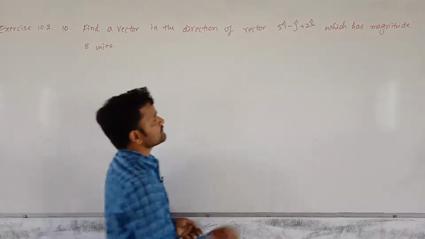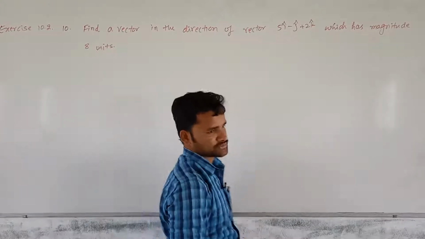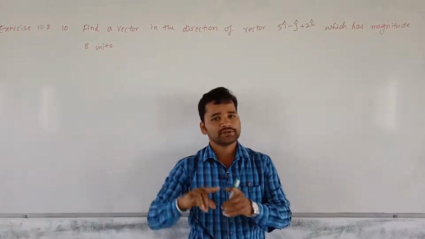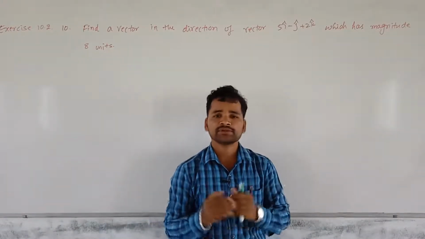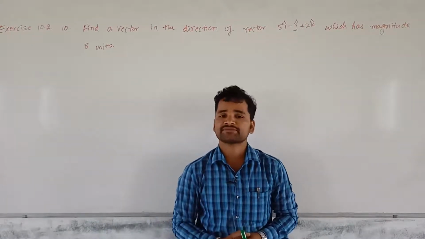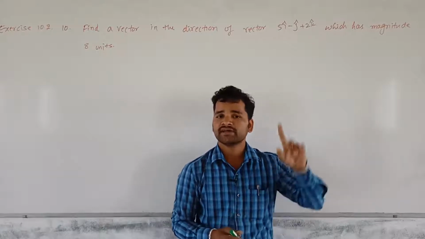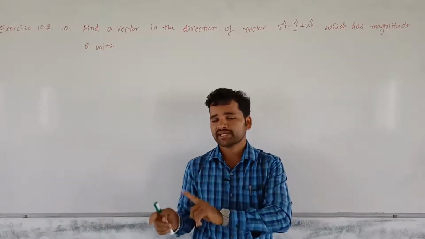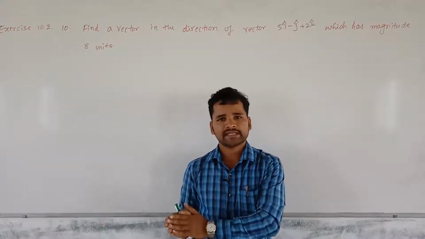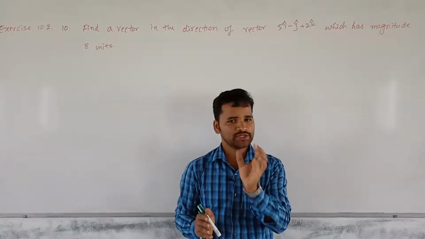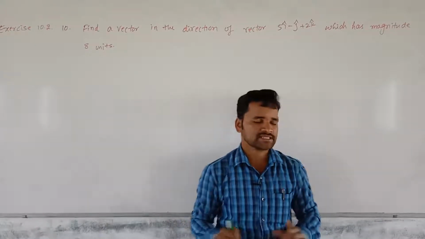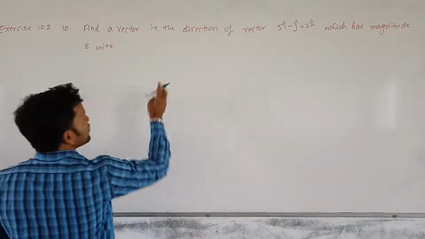See what to do. If you take this vector, it will have some magnitude, some length. So, what we do, we need to find out a new vector in this direction. So we will find out a unit vector in the direction of the given vector. Let us find out the unit vector in the direction of the given vector, which will have the magnitude of 1 unit. For that vector, we will multiply with a scalar quantity 8. If you multiply the unit vector with 8, the resulting vector will have the magnitude of 8 units. Simple question it is. Okay.